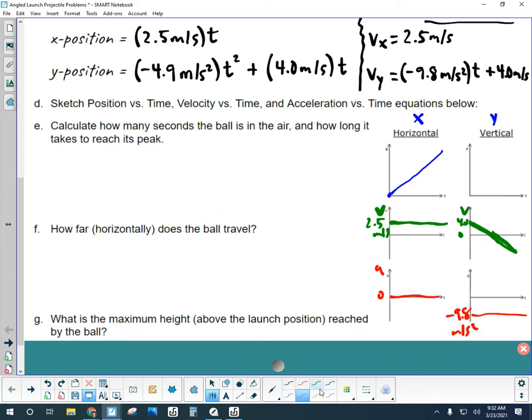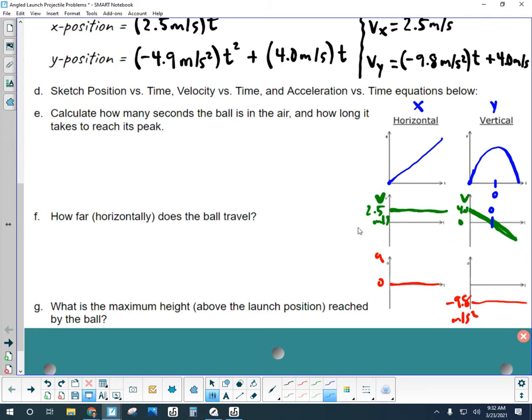And the position graph, which I think is often the most difficult, it starts at height 0. It starts with an upward velocity, so it's going to start with a positive slope. It's going to gain y position, and as it gains, it's slowing down. So the steepness of the line needs to round out and be parabolic, and then it's going to fall as well. So that 0 time would be here. That's kind of messy, but hopefully you can get the gist.